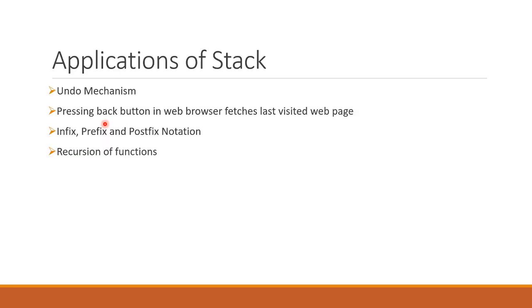Some applications of stack in real world: first is undo mechanism that we do in our desktops or laptops or any of the devices. What undo mechanism does is, whatever we have done at last, by calling the undo mechanism, that would be called from the back. That means whatever we have done at last, it would be fetched first. That's why stack is known as LIFO, that is last in first out behavior.